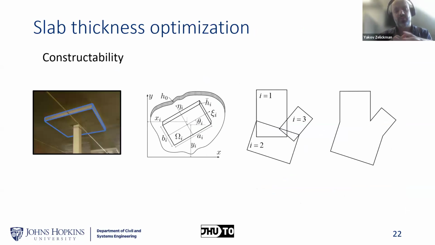When I think about constructability, I think that the design should be made of straight lines, because this will make the formwork fairly simple, and the installation of the reinforcing bars and so on. So we want to define our optimization in a way that will ensure that the optimized design will be made only of straight lines. And the way I came up with is just to say that we can represent any polygon as an overlap of different rectangles.